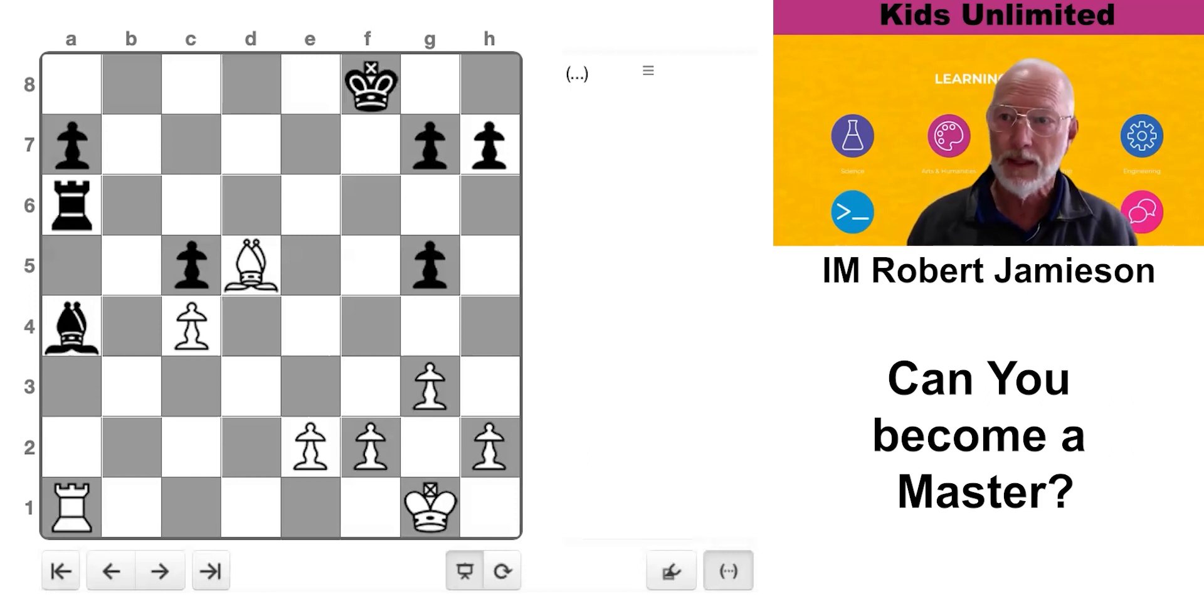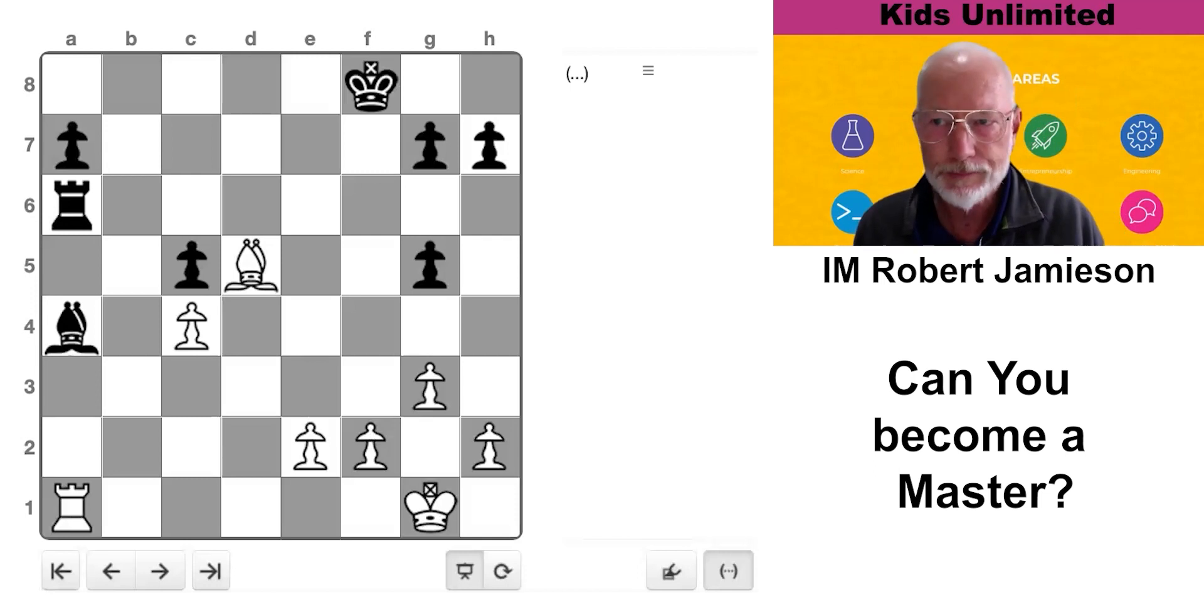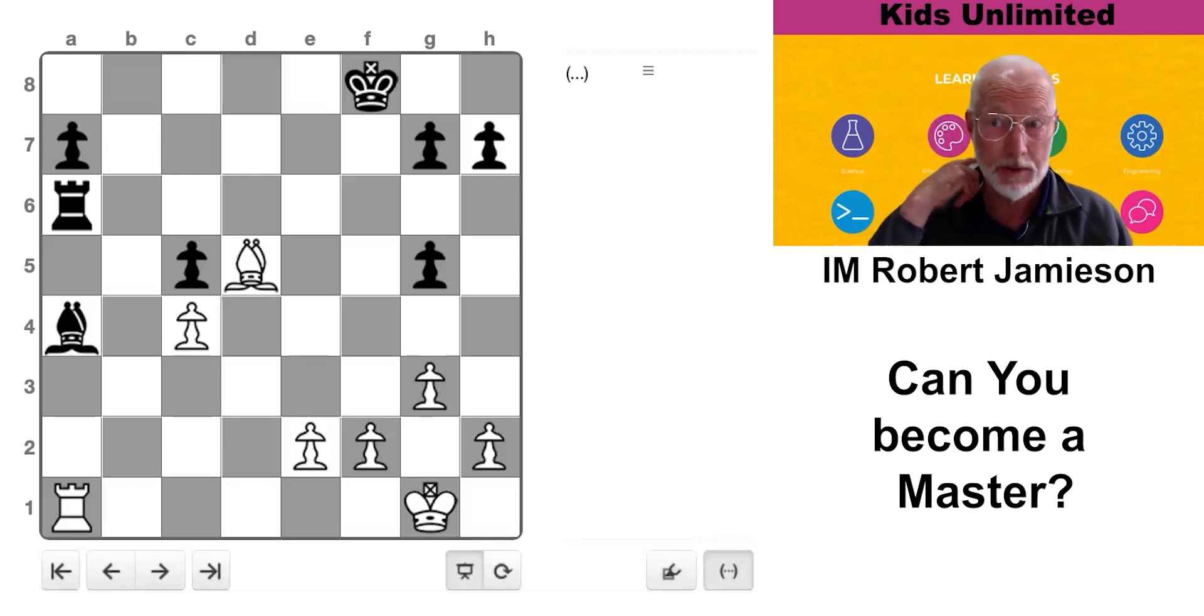This is in fact what we did here in Victoria in the 1970s. In the mid-70s, I was running the Junior Chess League. We started a junior training squad. We got the best, most promising kids in Victoria, brought them together. I gave them lectures and lessons and games and so on. I remember one of the questions I asked this squad was: how many chess books do you have? There was a kid at the front who said, I've got a couple of chess books. Another boy said, I've got five books. And there was a 12-year-old boy who said, I've got 10 books. His name was Greg Hjorth, and he went on to become an IM, quite a strong IM.